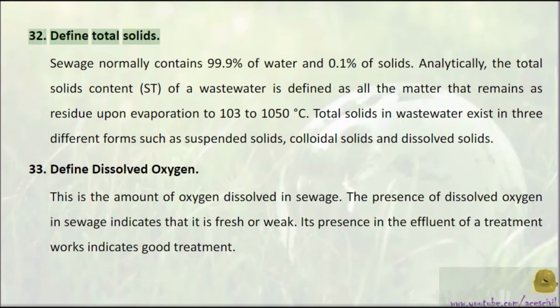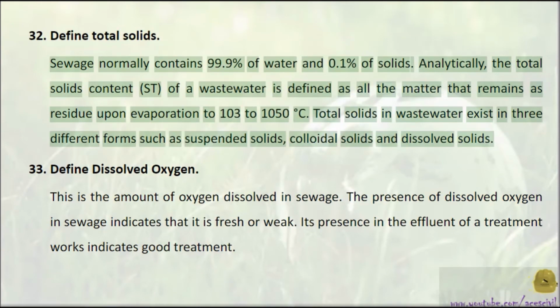Define total solids. Sewage normally contains 99.9% of water and 0.1% of solids. Analytically, the total solids content, St, of a wastewater is defined as all the matter that remains as residue upon evaporation at 103 to 105 degrees Celsius. Total solids in wastewater exist in three different forms: suspended solids, colloidal solids, and dissolved solids.